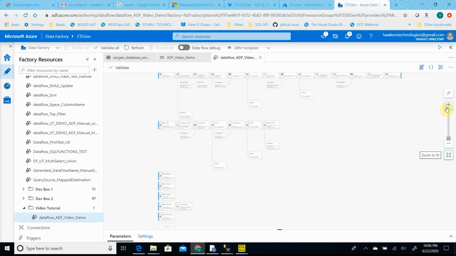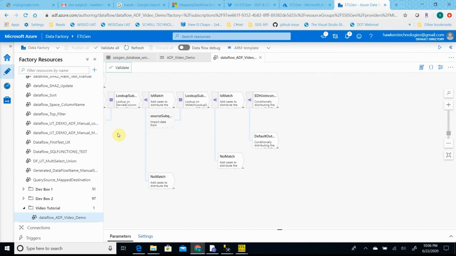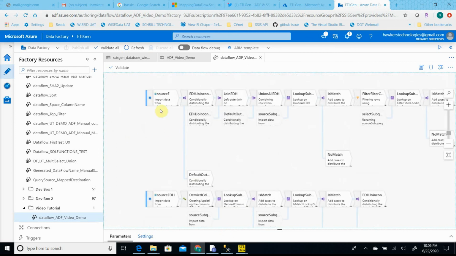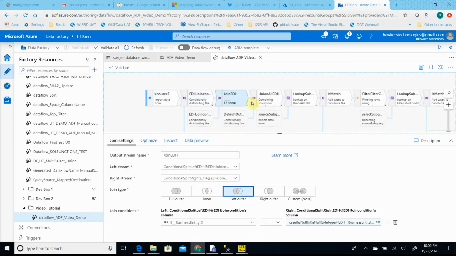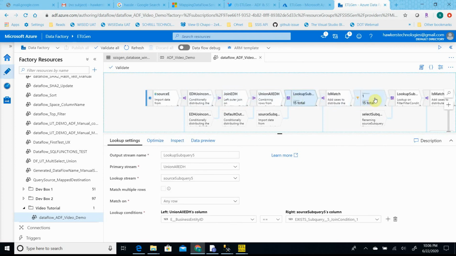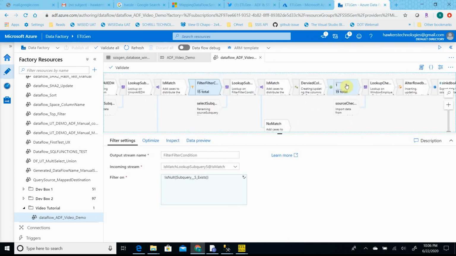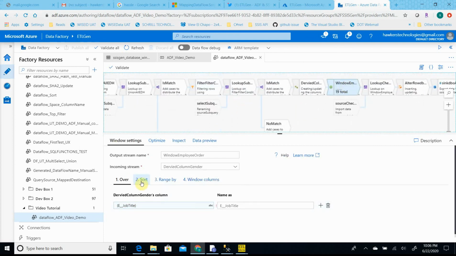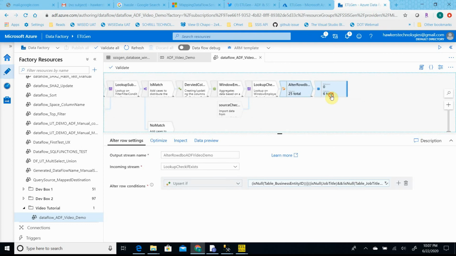If we zoom into it, not gonna go through the whole thing, but basically our source, and then all the joins, and then our lookups, and then a filter condition, and then there is the window function we just selected, and then our alter script to compare all the columns, and then our sink.